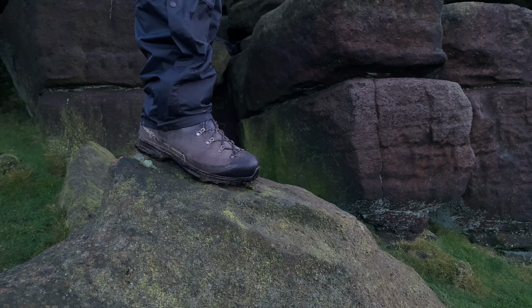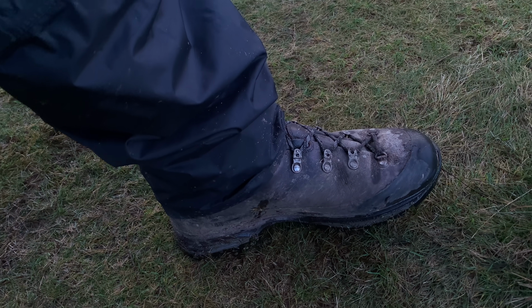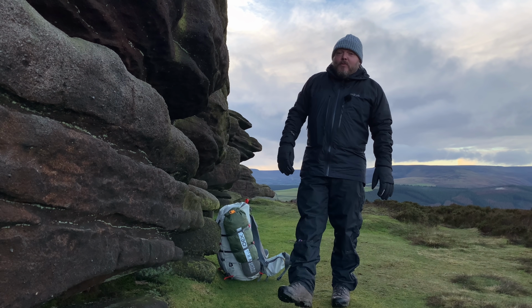One of the things that I hate most is having cold feet. So having a decent pair of shoes or boots, as well as warm insulating socks, is a must. At the moment I'm using leather boots, but even a pair of wellies will do a great job at keeping your feet dry. Definitely stay away from cotton socks. You're better off with something that's got a wool blend to them, and the same also applies to your base layers. You don't want a cotton t-shirt, get something that is moisture wicking, and something like merino wool will hold its insulation even when it's wet.